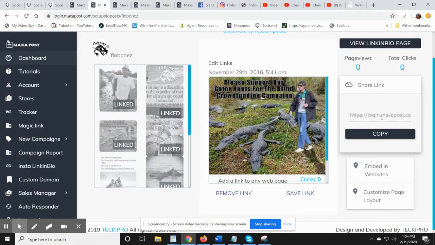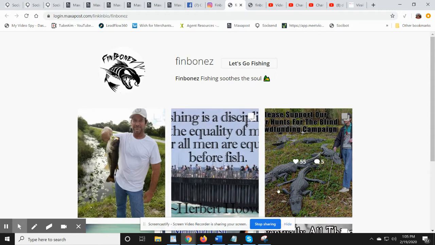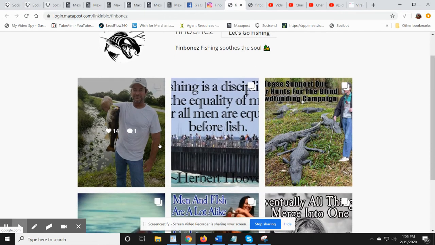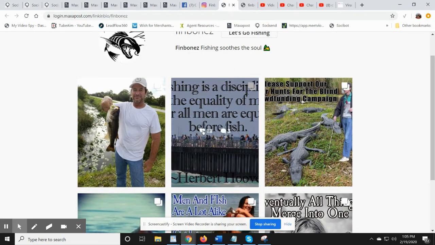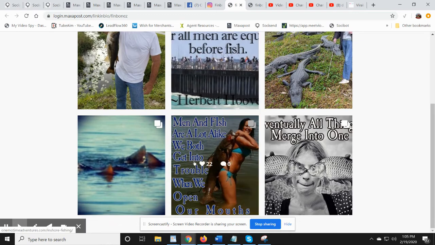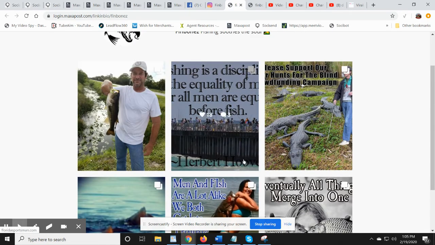When anybody comes to this page and clicks on our link here, it opens up a new page that looks a lot like Instagram, but instead of them just opening up the image in a new window, it's actually going to redirect them to the website that I want them to go to. So very simple to do, and very powerful when it comes to redirecting your traffic off to where you want it to go.